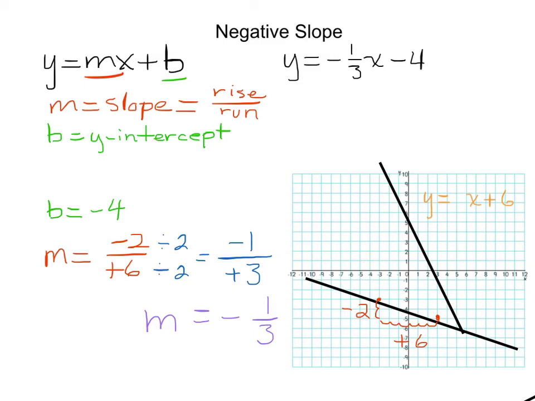So we need to pick 2 points. One of the things that I have not yet shown you guys, at least not specifically, is you can always use the y-intercept as one of your points, and it's actually a really good idea because you'll know that the y-intercept is always going to have a coordinate that you can use. So we can use the point at positive 6, and then we can just move down our line to the very next point where we have an intersection, which is right here. So I can put my second point right there. And now all we have to do is calculate the slope using rise over run.